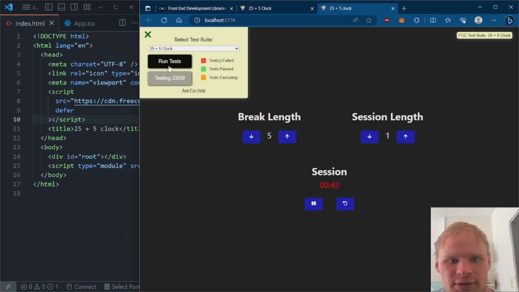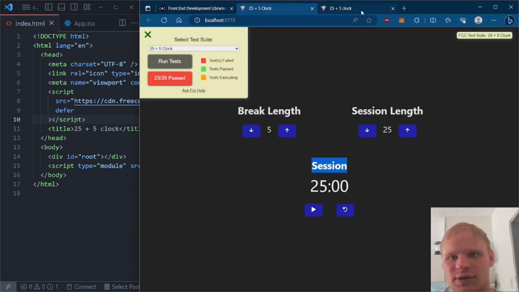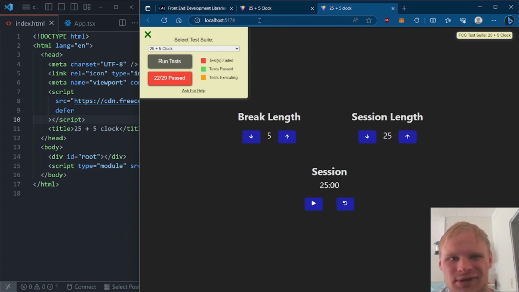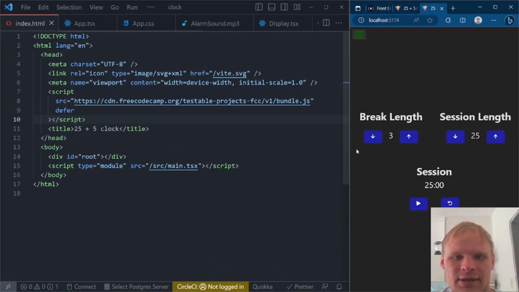Right here, it's broken. I think for 6 of them, they're broken, so I just have to hit run test manually for it to move on. All right, move on. And then there we go. The last 3 pass. So yeah, we get 22 out of 29, which I think is the same as what we get here. Well, 23 out of 29. You know, whatever. I don't really care. 22, 23. I think it works how it's supposed to, which is the main thing.